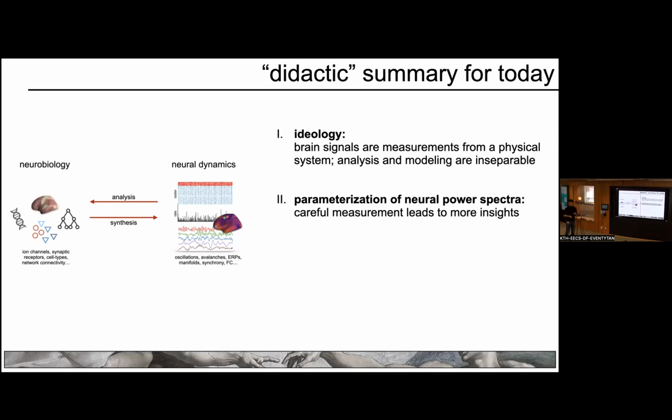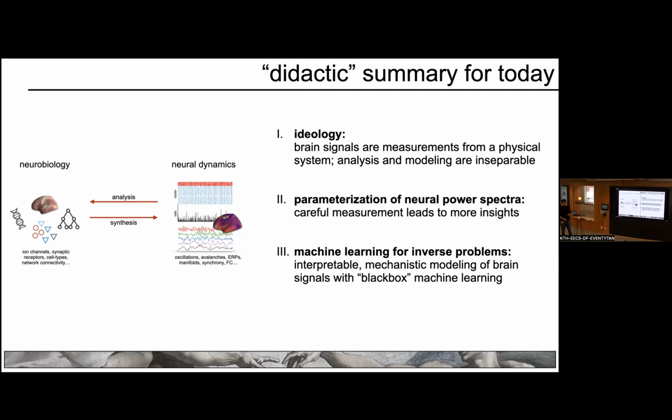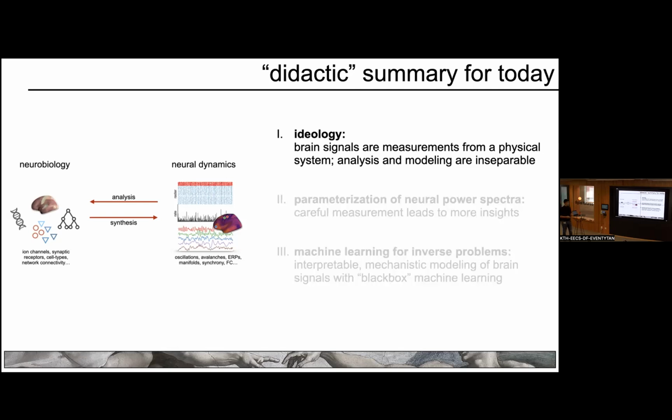Okay. And the second thing, I'll talk a little bit about the parameterization of power spectra, neural power spectra. Some of you probably know FOOOF. I think Peter, yesterday you were looking for me. That's me. Or it's not me, it's Tom, but I'll talk a little bit about it. And the last thing, I'll tell you about some of the new stuff that I've been doing, combining machine learning for neuroscience applications. Okay. And feel free to ask questions anywhere during the talk.